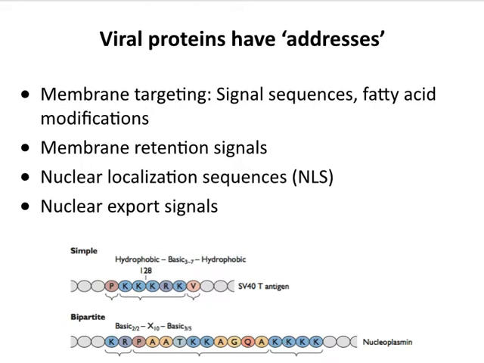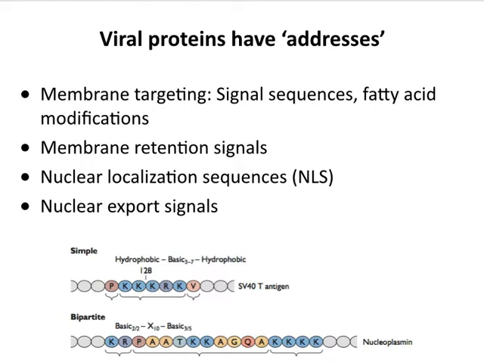The very famous nuclear localization sequences. These are short amino acid stretches of very specific amino acids that allow a protein to get into the nucleus. Here are two examples down here at the bottom. This is a viral nuclear localization sequence. It happens to be in the T antigen of SV40. And it is just a short stretch of basic amino acids shown here. If you take these amino acids and put them in any other protein, that protein will get imported into the nucleus. Now, of course, T antigen needs to get in the nucleus because it's made in the cytoplasm.